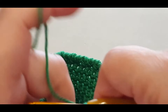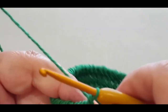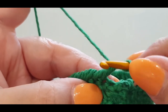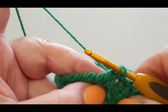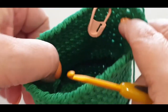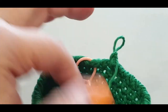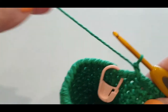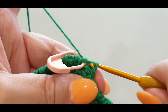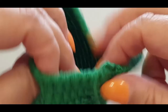And what I asked you to do was to get to this area. That was our first stitch. In there, I've got one I need to do. And the second one kind of jumps right into the slip-stitched area. Hold it there. Now what you're going to do is turn your work this way, pop your hook back in there. Not that way, it's got to come this way. The thread's got to be in front of you, yeah? And now what we're going to do is slip stitch into that stitch marker stitch there, like so. Then pull up a loop, take out your stitch marker, and what you have is that.